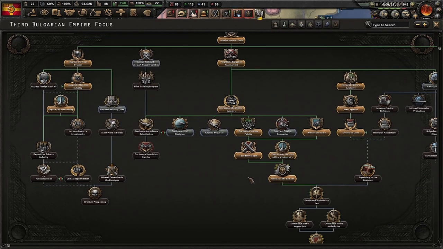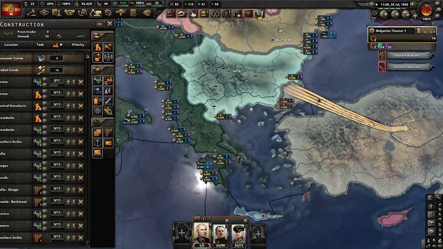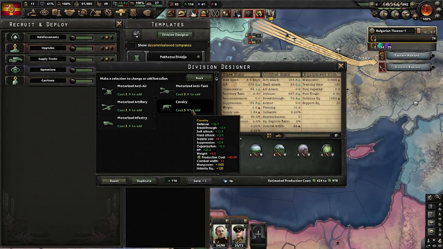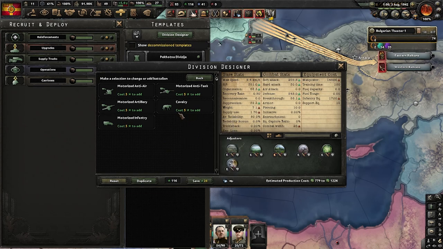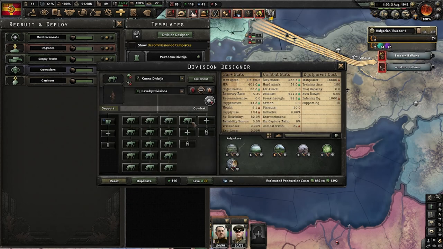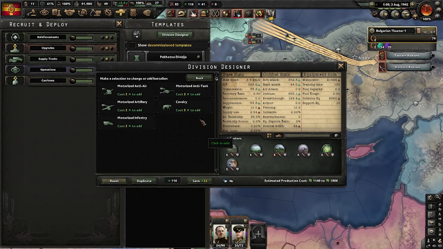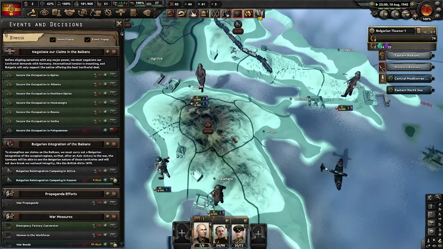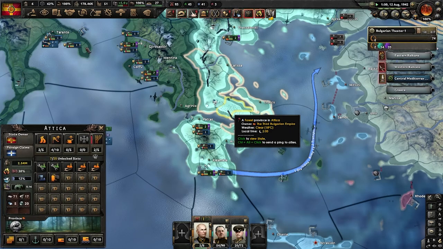Okay, cooperation with Italy is done. Now we are going to do corporatism for extra civs. Oh, do I use this on? I think cavalry now. More resources, gonna be more manpower.